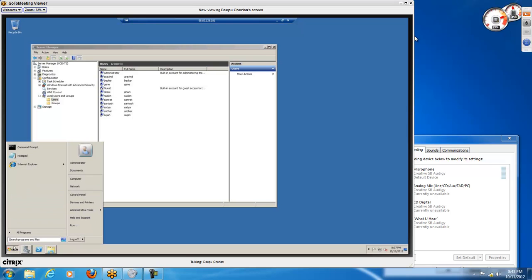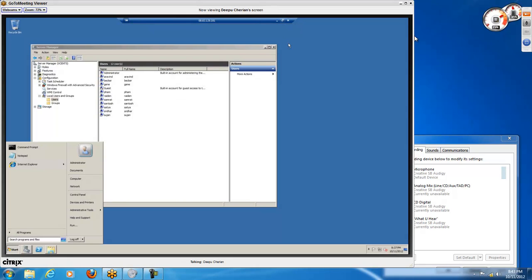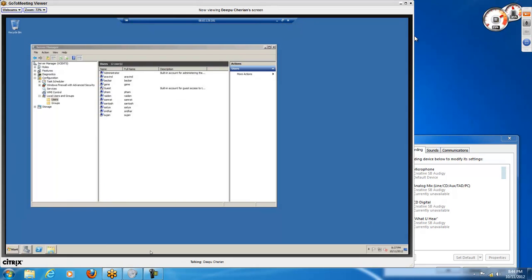This is that vCenter 5. You can see that the whole screen is being populated. It is a little slow here because I'm using a wireless connection. All things are slow, but believe me, in my office I'm seeing very, very good performance with the vSphere web client, and it's just like you're working on an original computer. You see the entire screen is being populated with that vCenter 5. This is that VM we are talking about.